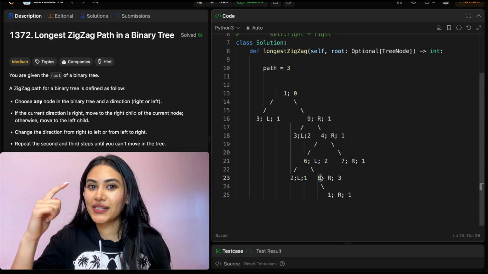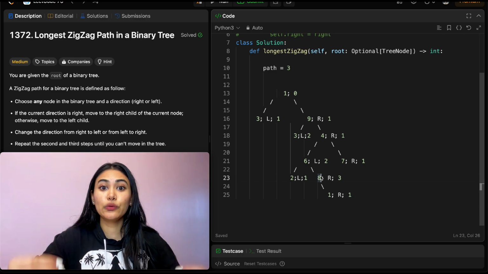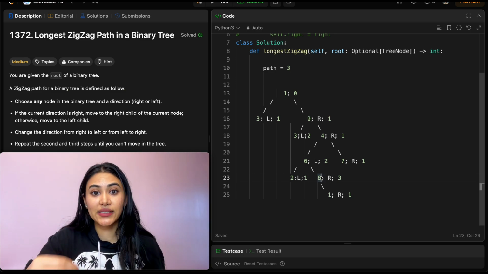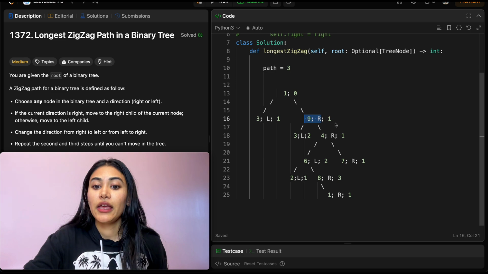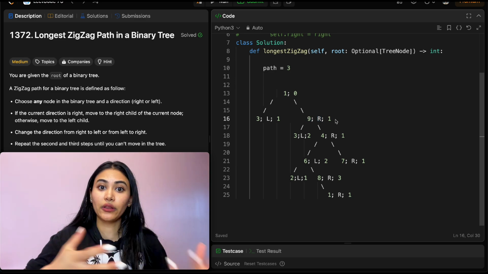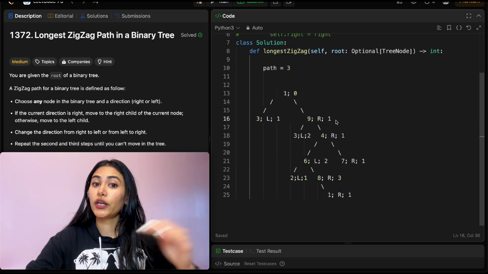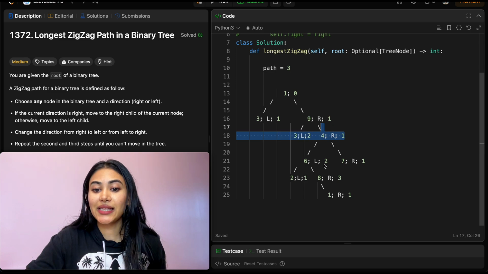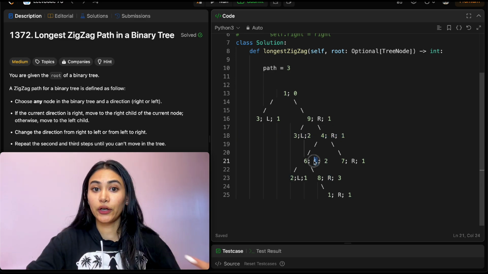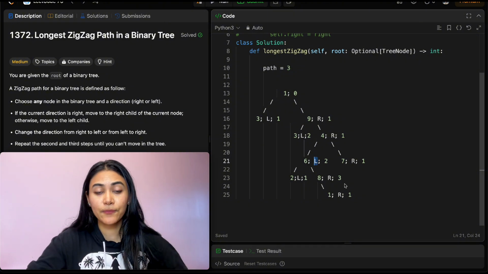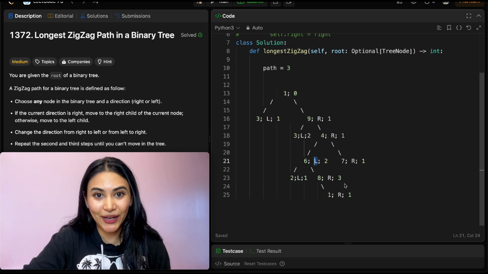Now, since we are going down a path in a tree, immediately we know we want to solve this using a depth first search using recursion. In order to do this, we want to keep a few things in mind. We have to keep track of if our node is coming from the right or the left. So if we are the right or left child of our parent's node, we're going to want to keep track of that. And we're also going to want to keep track of the current zigzag path that we're building. If we are in the opposite direction, if we're right and our parent was left, we can add 1 to that current path count that we are building. Otherwise, we're just going to reset it back to 1.